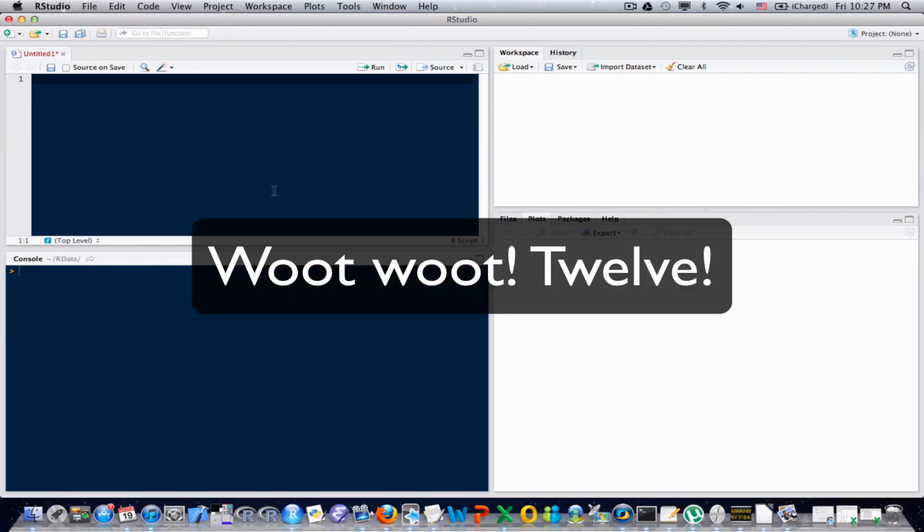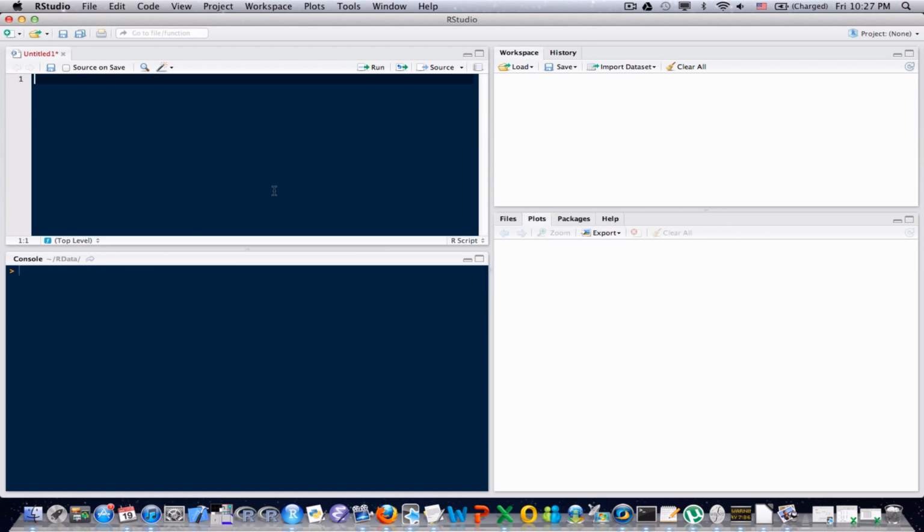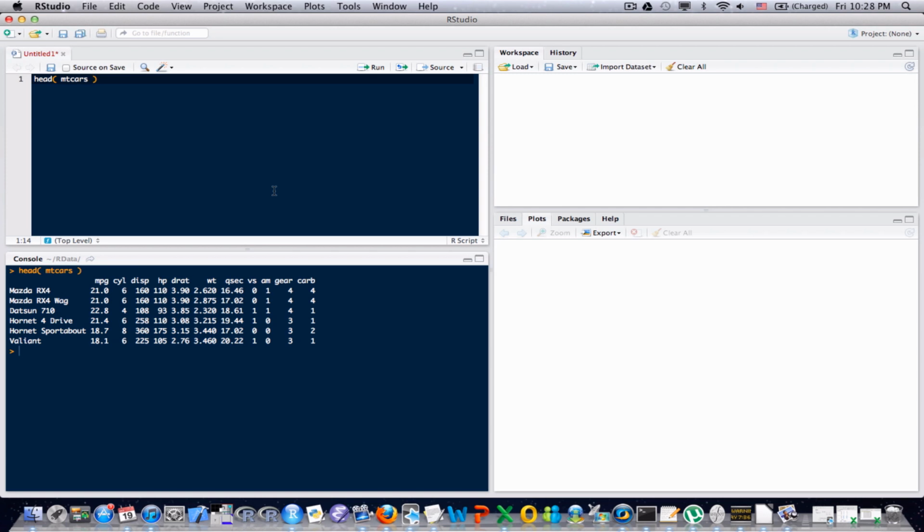In this tutorial I'm going to continue talking about data frames, specifically how to extract subsets of data from your data frames. To continue on from the last lesson, I'm going to continue to use the mtcars data frame. I'm going to use the head function to return the first few rows so we can get an idea on what this data frame looks like. Type it in, send it to the console, and we can see each of the variables and the first few rows of data.